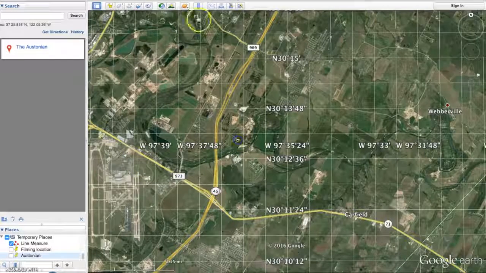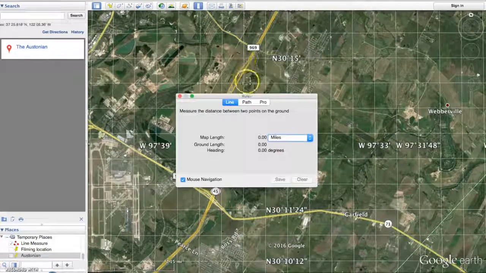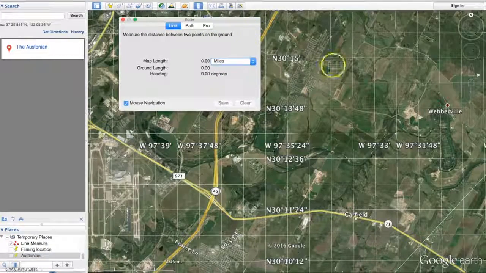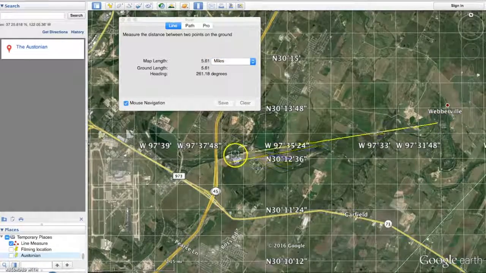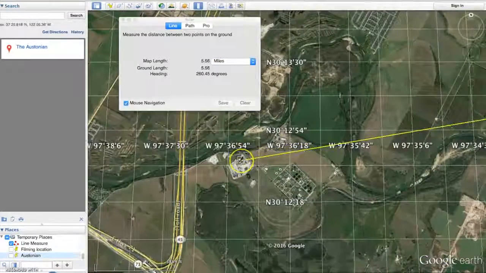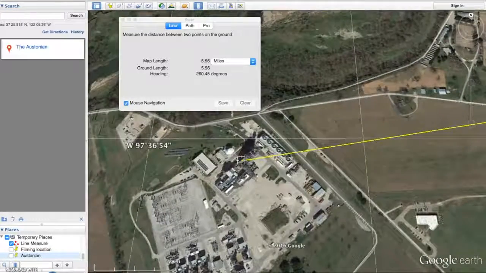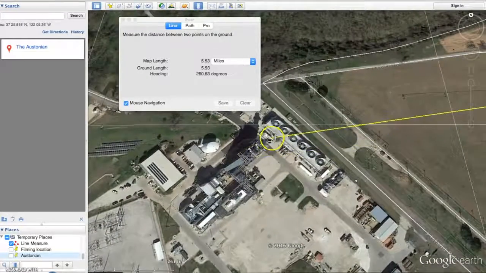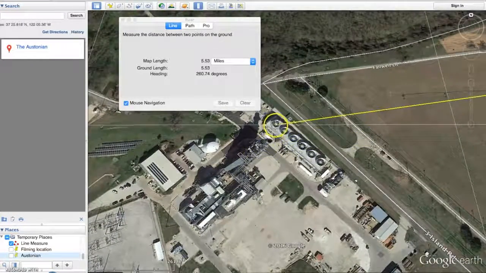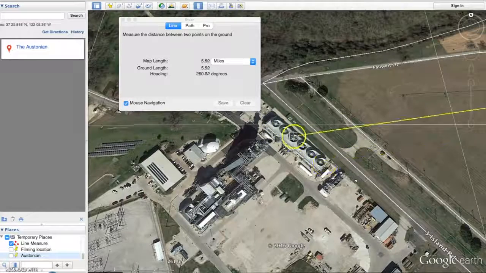Now let's check this out with Google Earth here. I'm not going to click exactly on my house, but I'll get close. And right here is the power plant. So we'll zoom in and you can see that here's the smokestack, and here's where that heat plume is coming from. These vents right here.